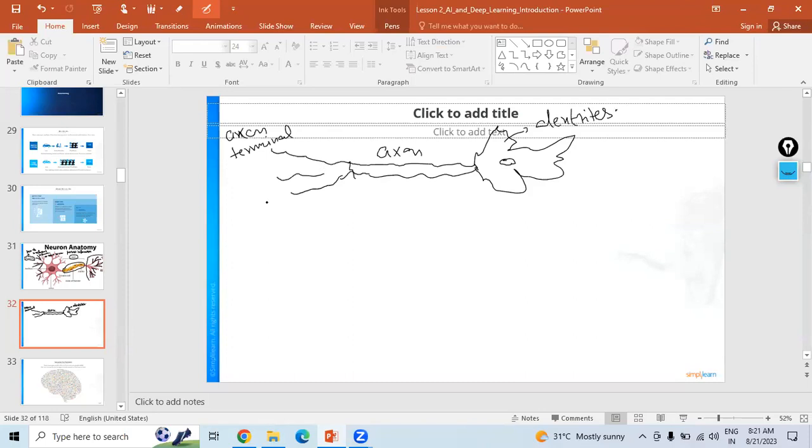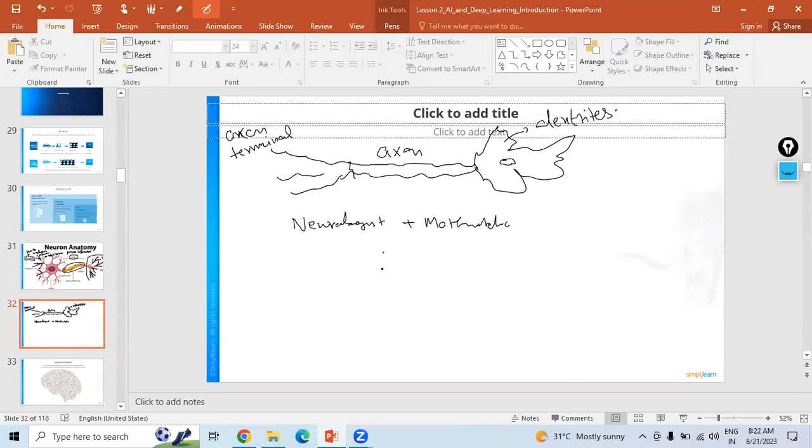To mimic this neuron architecture and functionality, neurologists plus mathematicians studied the nature of these neurons and tried to implement them with the help of some mathematical function.